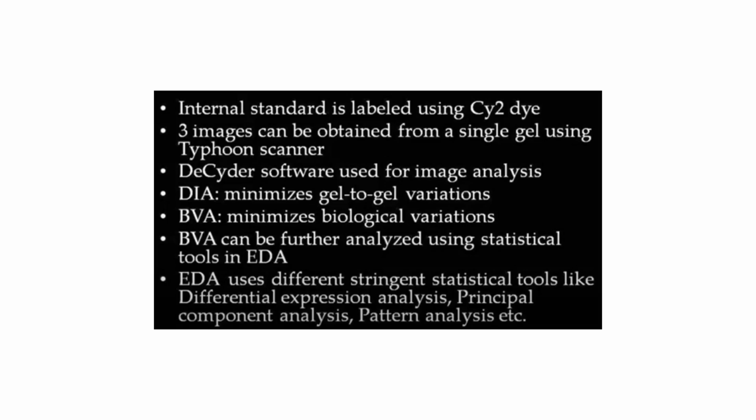So what are the certain benefits of using internal standard? As we already discussed, the internal standard is generally labeled with Cy2 dye, and there are three images indicating three different dyes. So one sample, one dye, the other sample, another dye, and internal standard, the second dye. So three images can be obtained from a single gel itself because we have done the mixture, right?